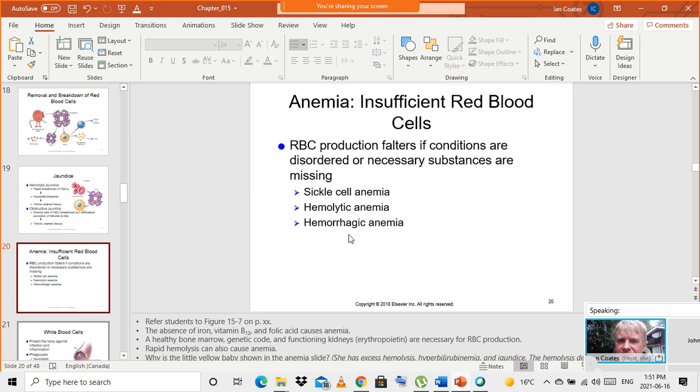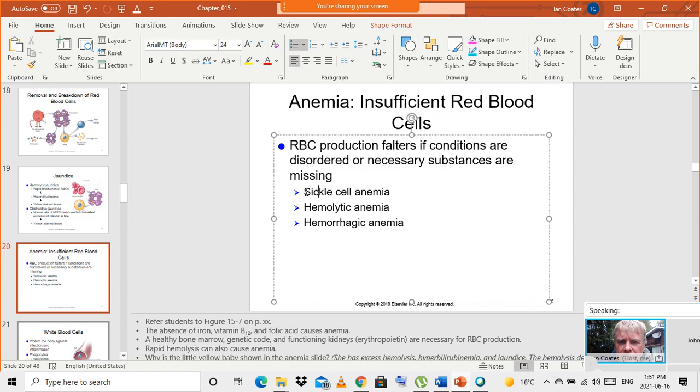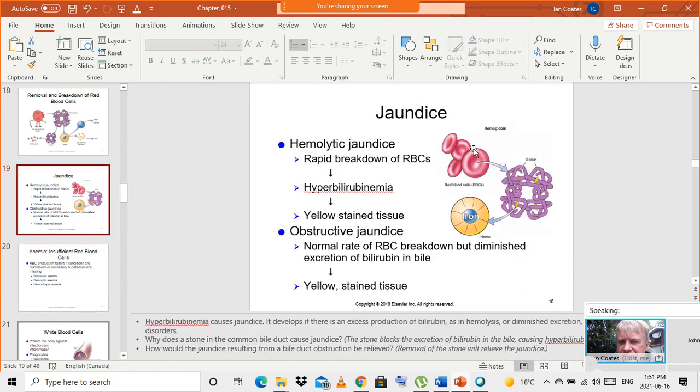Anemia. And I don't know if you guys have heard of sickle cell anemia. You know what I mean? This is a disease where these are your normal RBCs, right? And they work fine. But in some places of the world, you get these RBCs that kind of look like half moons, like a crescent moon.